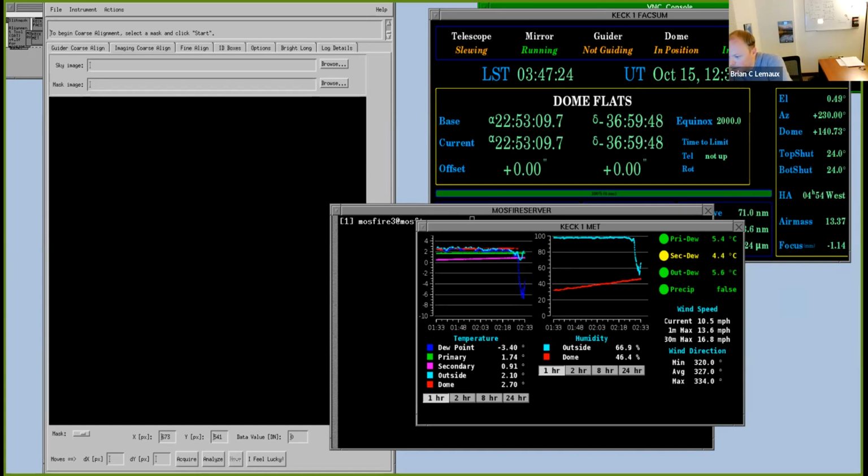And as long as these indicators, this primary dew, secondary dew, outside dew, and precipitation, all stay green or yellow for another 20 minutes, then we should be good to open up. And it looks like the humidity is creeping up again, unfortunately. So it's probably going to be one of those nights that we're jumping in between opening and closing, which is how a lot of astronomy goes.